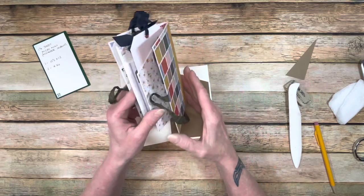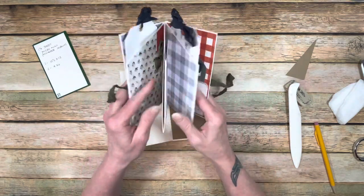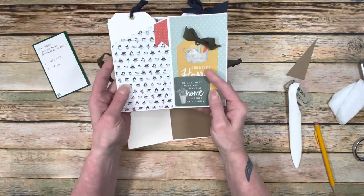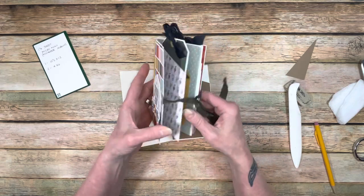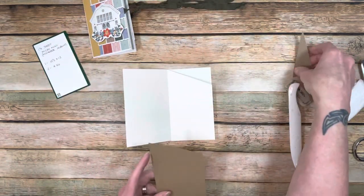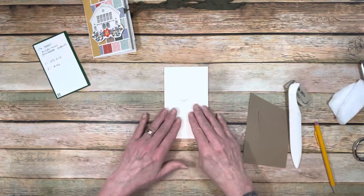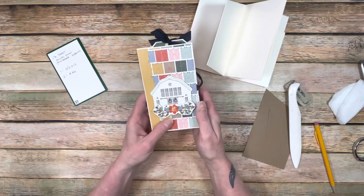And then basically just went to town with little tags and little ephemera pieces and all kinds of stuff. Of course I kept it kind of simple, but you could chunk this up as much as you wanted to. So that is my project for my quarter sheet micro mini meander album.